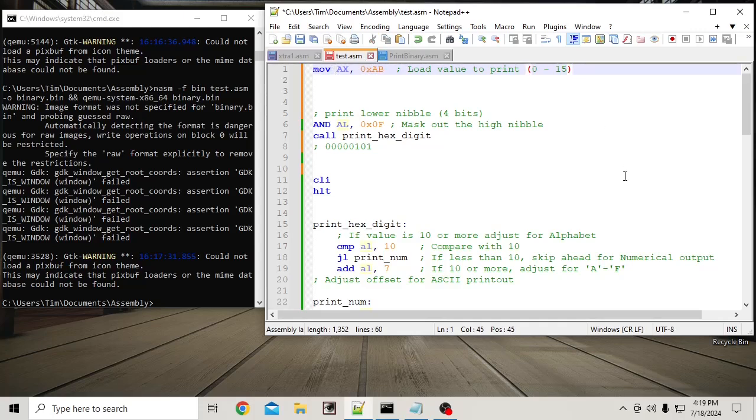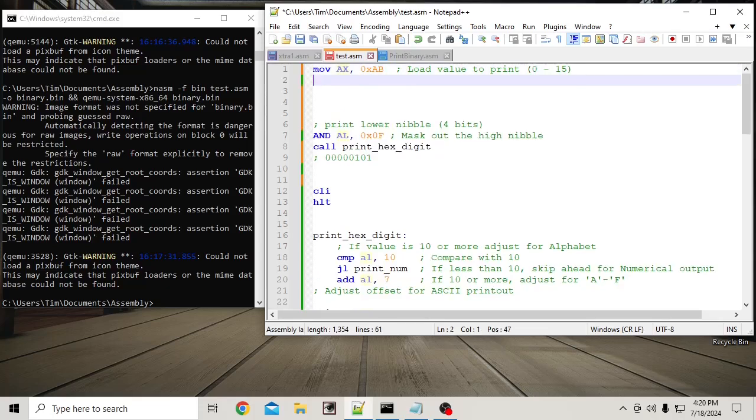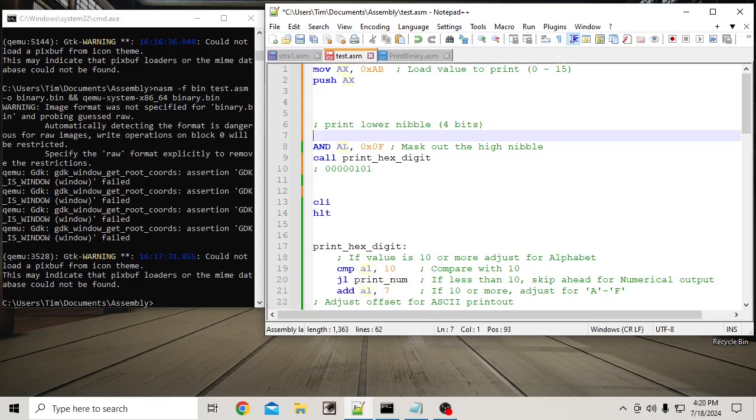We want to put that aside for safekeeping, I think. So why don't we just push AX there. So now it's in storage, so we can do some operation and then later come back down here and pop it again.